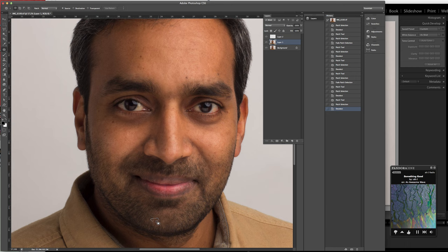I see so many photographers who are really only providing photography. I can tell just by looking at the image whether it's been retouched or not. But I provide the photography and the professional retouching, which is why my images stand out the way that they do, because I put a lot of time and energy into them.